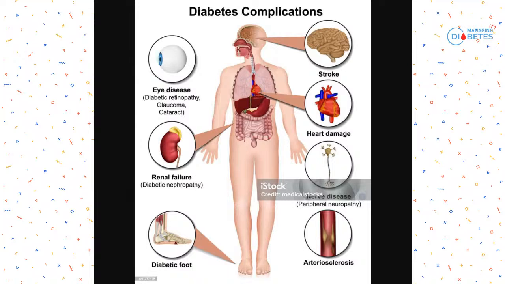So these are the diabetic complications. If you have uncontrolled diabetes for a longer period of time, you have what is called eye disease, diabetic retinopathy. I have a lot of videos on my page about diabetic retinopathy. We've done different kinds of retinopathy, the stages. So there are tons of videos for you to watch on my page, on how you are going to lose your eyesight as a diabetic if you don't control your sugar level. So that is diabetic retinopathy.